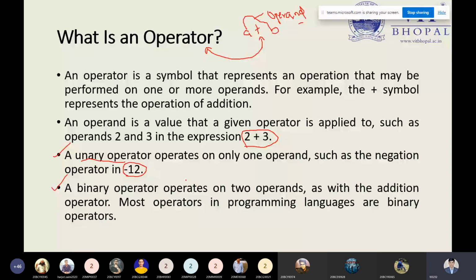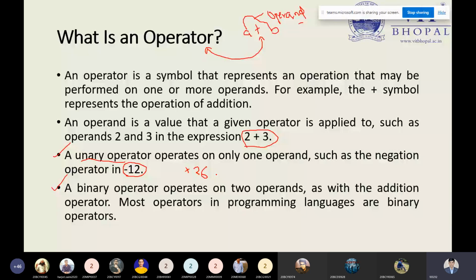So this is a negative value. Like I am writing over here plus 26. So 26 is basically your operand value and plus denotes the operator. This determines that we have the positive 26 value. If I'm writing just 26, how can you say whether it is positive or negative? So the operator, its symbol, determines that. So this is the operator.